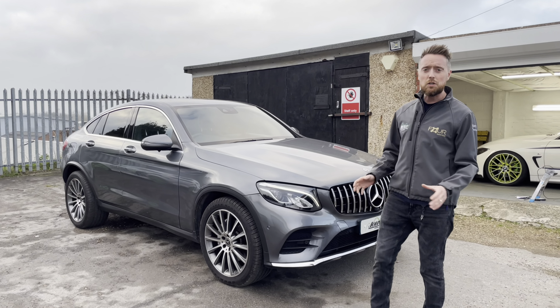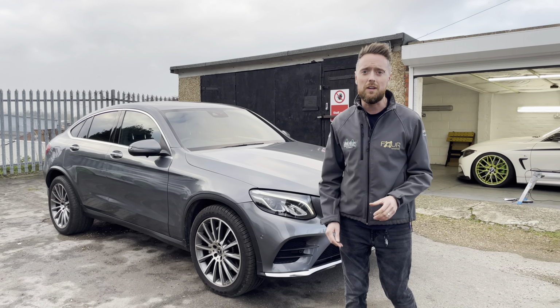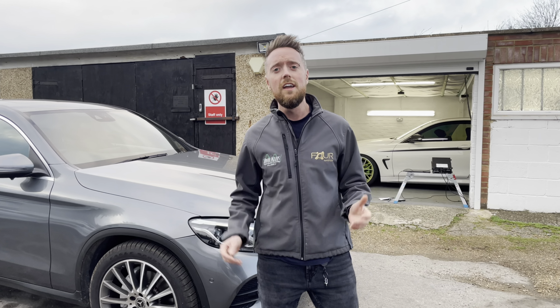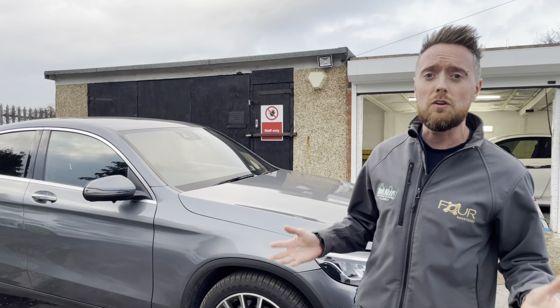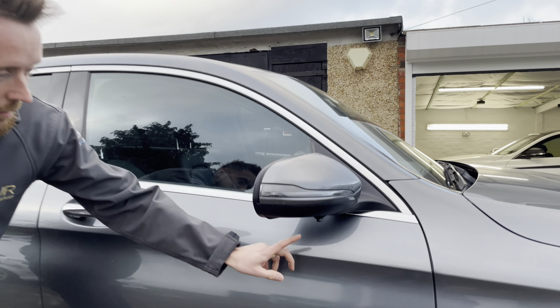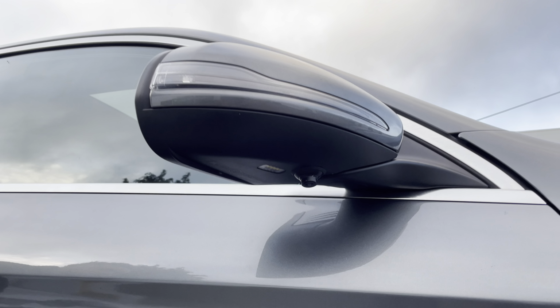We are now retrofitting a 360-degree viewing camera in our system for cars. I'm going to show you what it looks like on the outside, and then my colleague Max is going to run through what it looks like on the inside. So, first of all, on the wing mirror here, we have one of the side cameras.